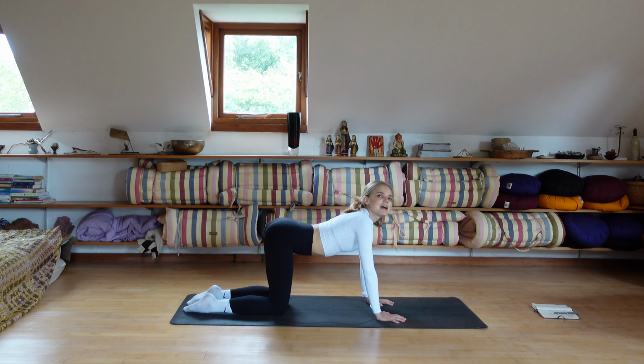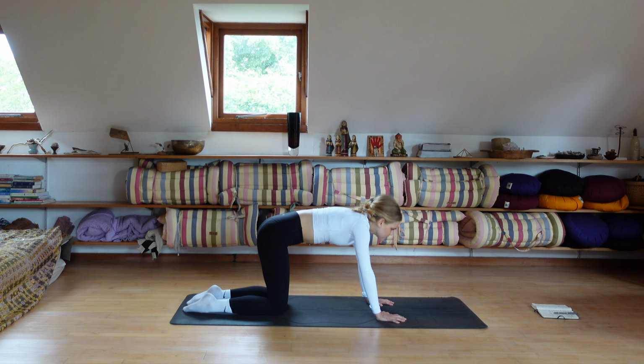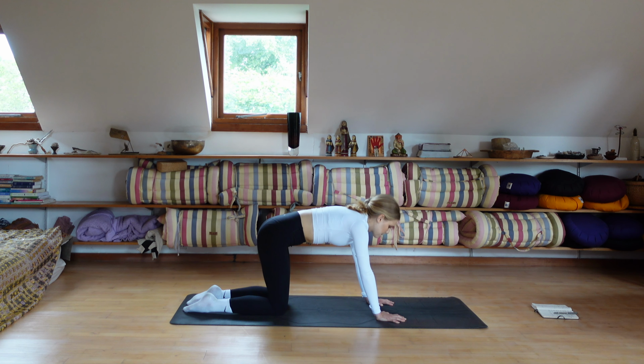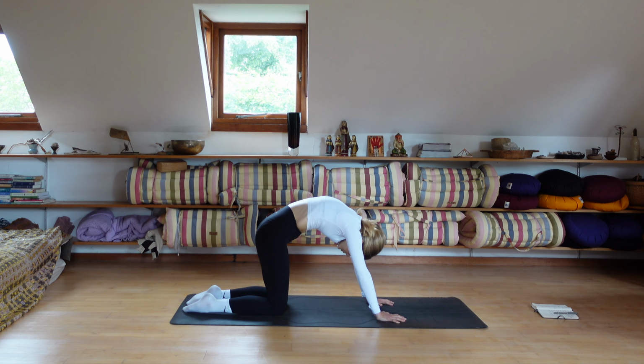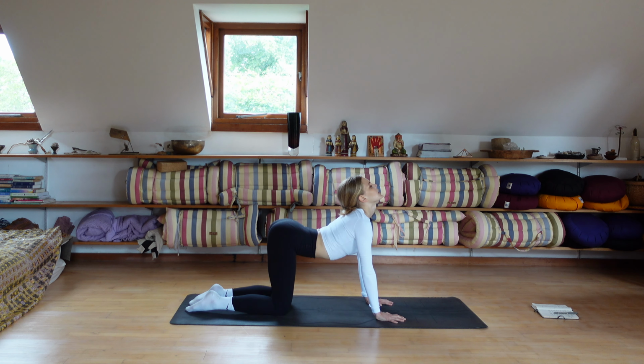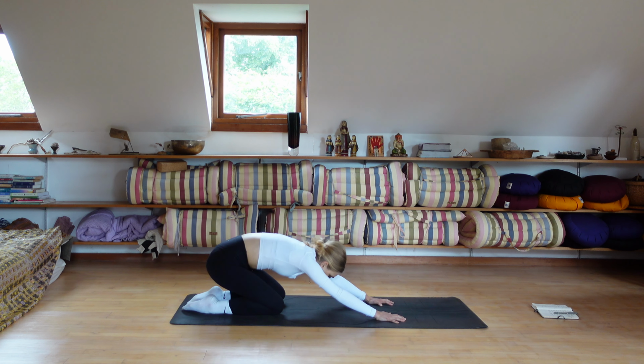A few more with your breath. Inhale, open. Exhale, round and tuck. One more. Feel that space and length being created in the whole spine rather than just the lower back. Good, and then we'll sit down into a child's pose.